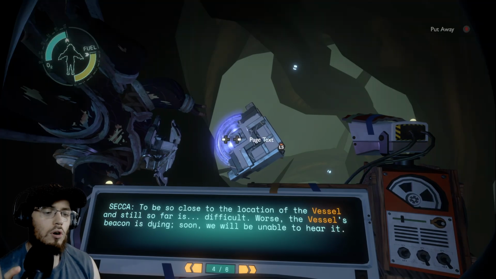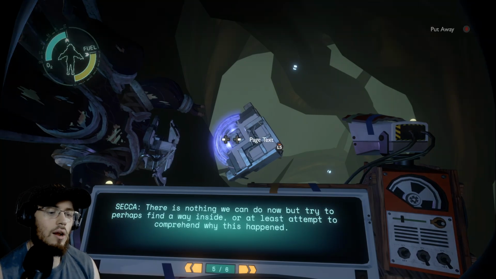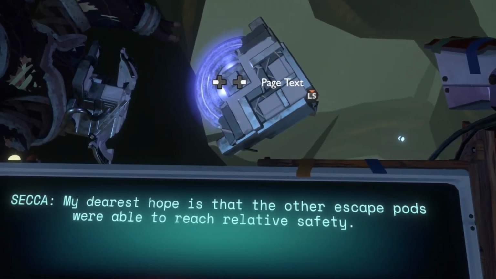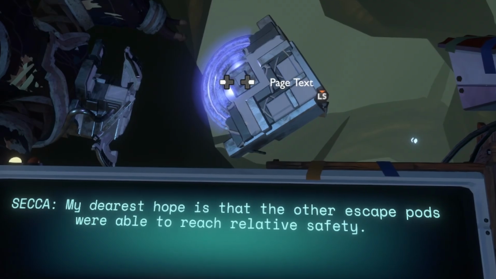Sika, to be so close to the location of the vessel and still so far is difficult. Worse, the vessel's beacon is dying soon. We will be unable to hear it. Sika, there is nothing we can do now but try to perhaps find a way inside, or at least attempt to comprehend why this happened. Sika, my dearest hope is that the other escape pods were able to reach relative safety.